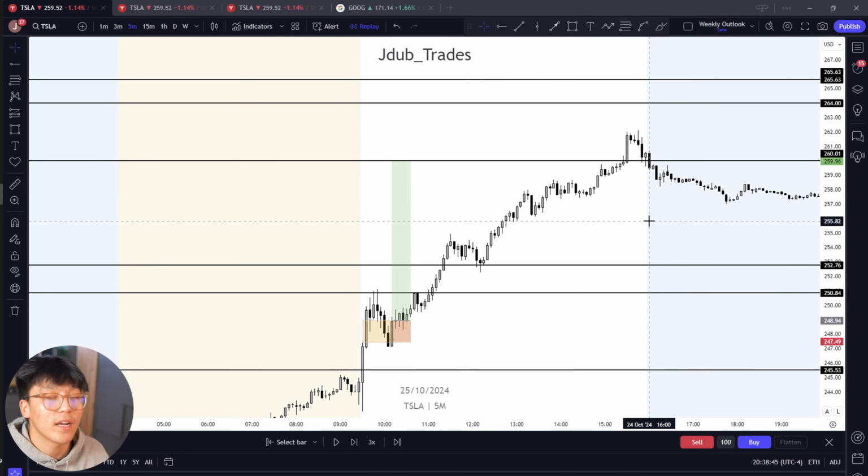I honestly could have done a much better job trading this intraday. It should have been a lot bigger of a trade, but obviously that's in hindsight, and looking back on it, I think I did a pretty good job. You can always look back on it and see improvements that you can make, but absolutely beautiful trade on Tesla. We were able to capture the full move.